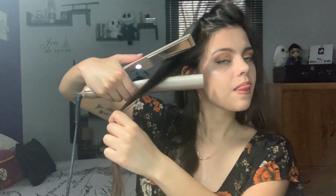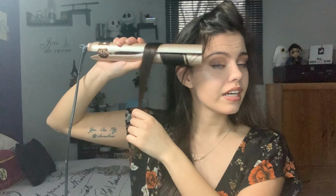You see, my hair is just kind of naturally wavy. It's straight and wavy. My hair does whatever it wants. I still haven't figured out what side the guide side is yet.